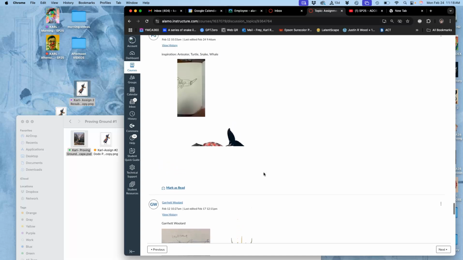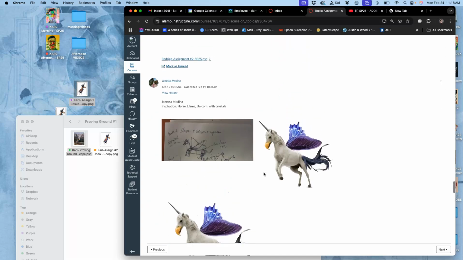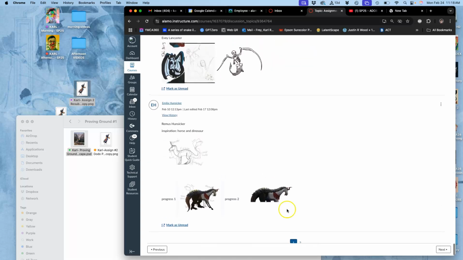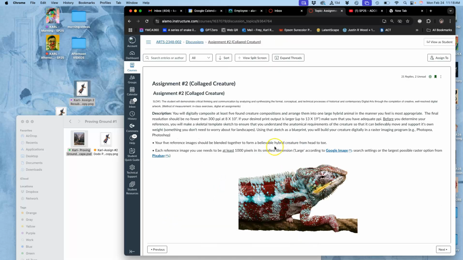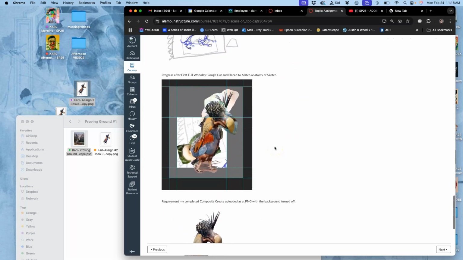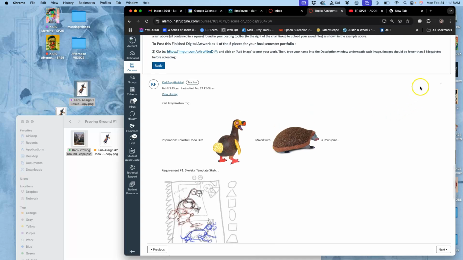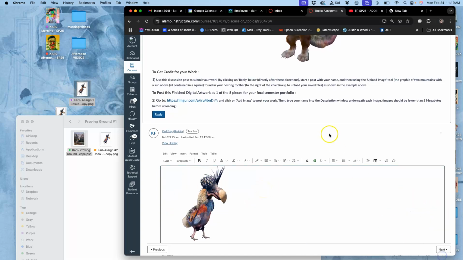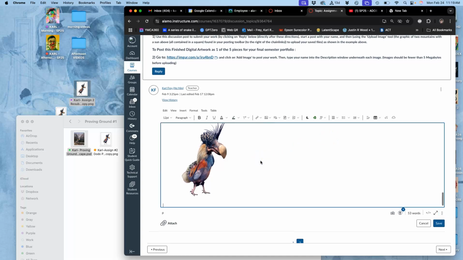So I got to find my post. Why am I not seeing my post? Oh, it's probably on page 2 here. So there's my original post, right? And now, even if it's a slight difference, it might be better for my portfolio. I just want everyone to be really clear how the work they make can be improved upon throughout the semester, as long as you meet that original deadline.